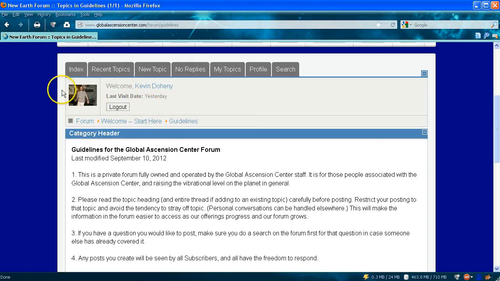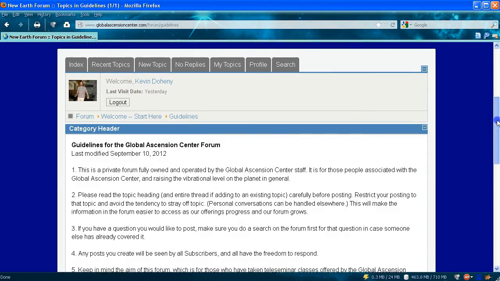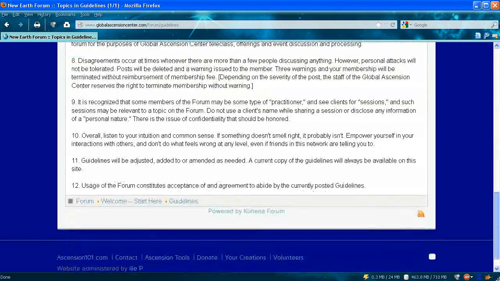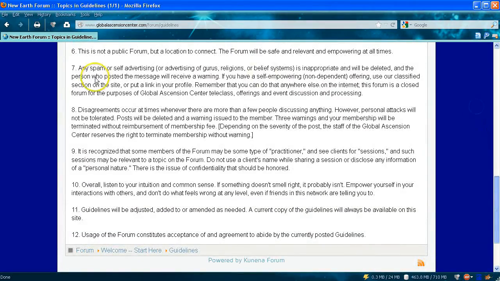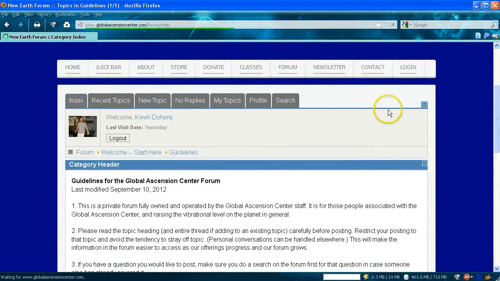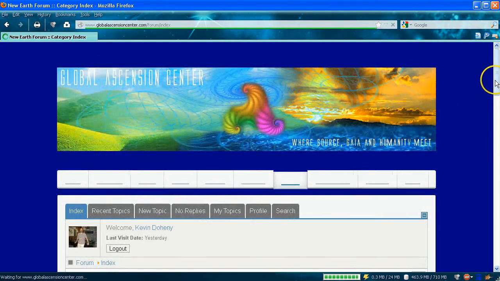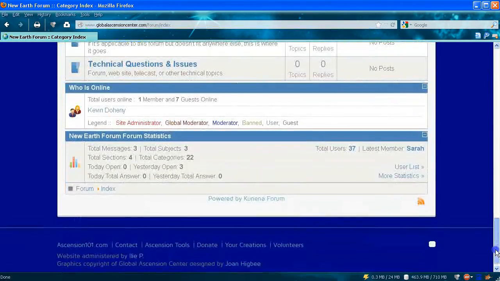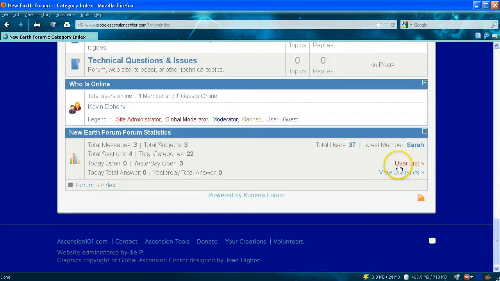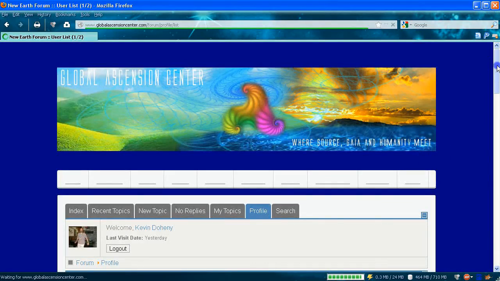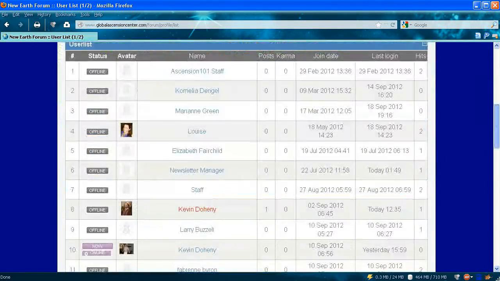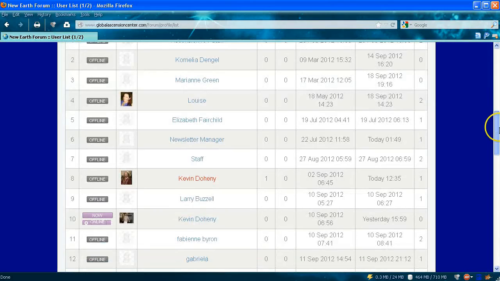And then if you've got any questions or problems or anything like that, if you go back to the main menu again here, and then you scroll down to the bottom of it, I'll let the computer catch up here. If you scroll down to the bottom, you'll see this user list. You can click that. Now you'll find a listing of all the other users on the forum.